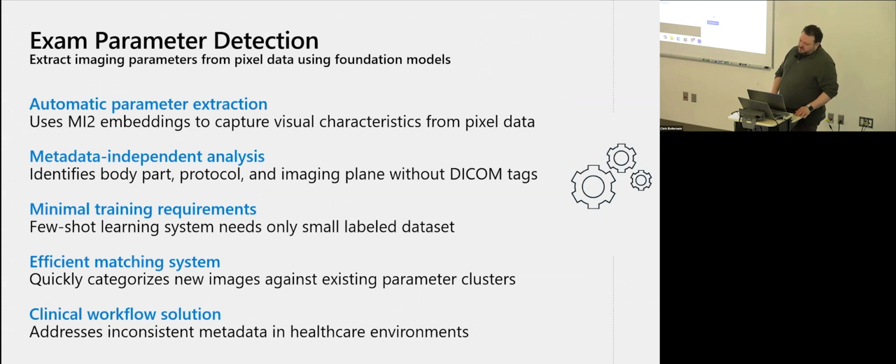So next is exam parameter detection. This is an actual application that we're working on right now with a major vendor, essentially as images come in, you need to classify them as different modality types. And this is a problem that arises in viewers and things like that, where the DICOM metadata isn't sufficient to really tell you exactly what that image is, or there's errors in it, missing values, or there's 150 different strings for the same thing. And so they need to narrow down, particularly for routing through a vendor system or things like hanging protocols and all of that. And so you can do this with minimal effort.